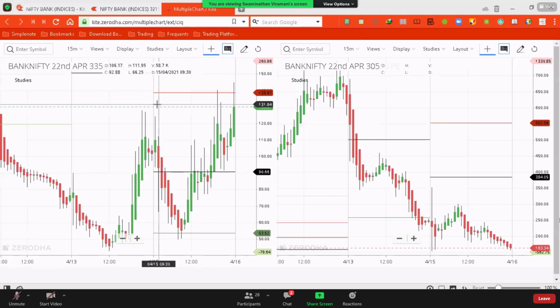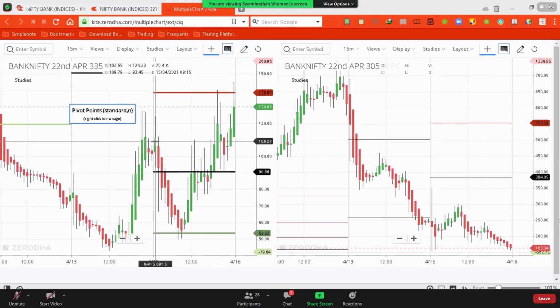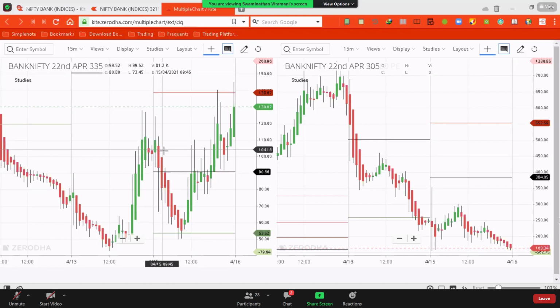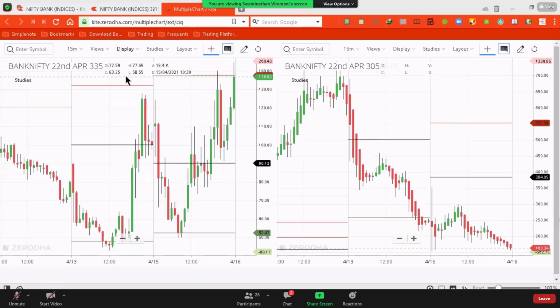So when the day starts, it starts with a green candle. We don't do anything, we wait. We wait for a red Heiken Ashi candle to form. And as it starts forming, we look for our entries where the price will break the high of the previous candle in the normal chart.